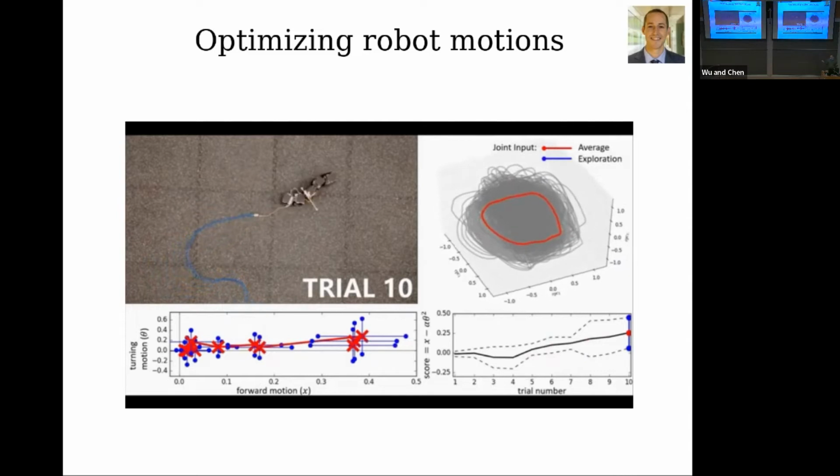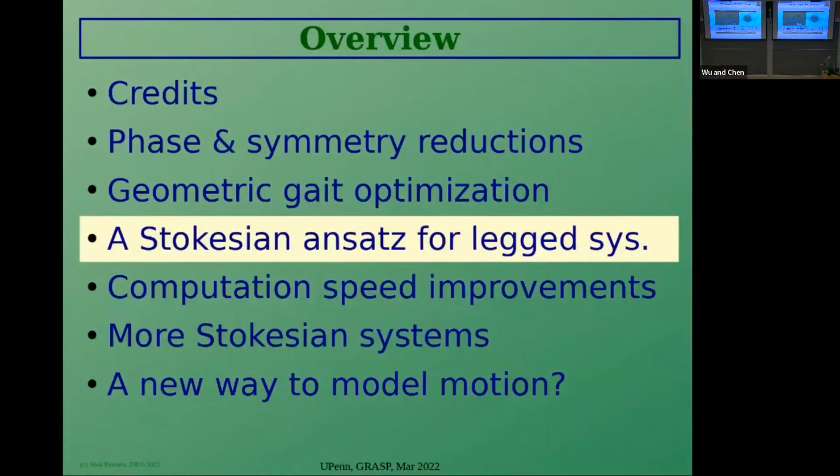And within 10 iterations, we have a nice slithering motion on a physical robot. Now, this is not simulation. So that already made us pretty happy, but everyone kind of knew that snakes do this. They do geometric gaits. But then something strange happened.